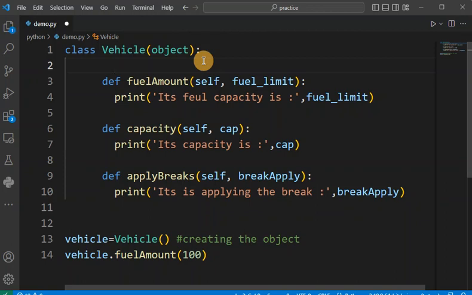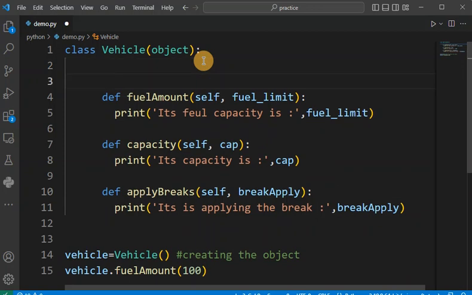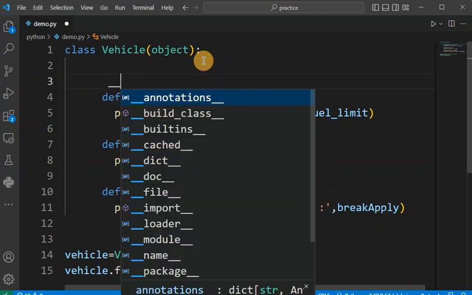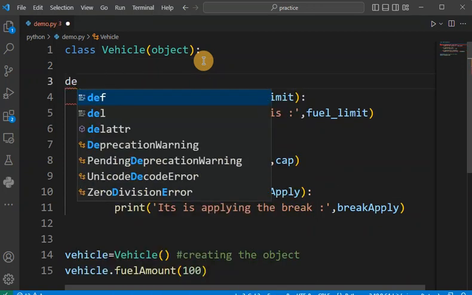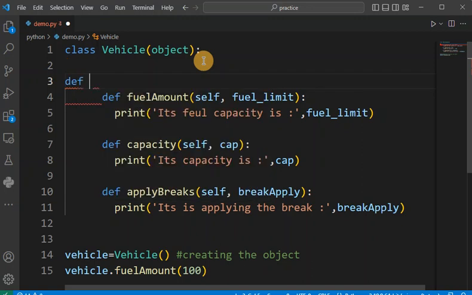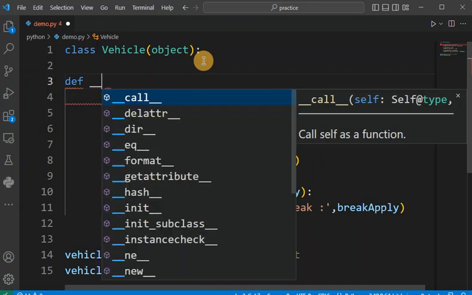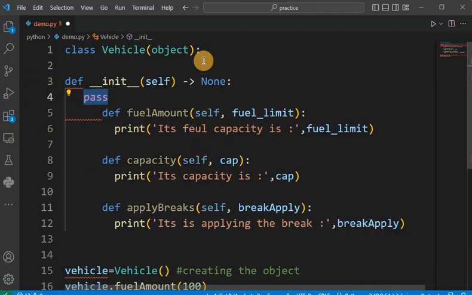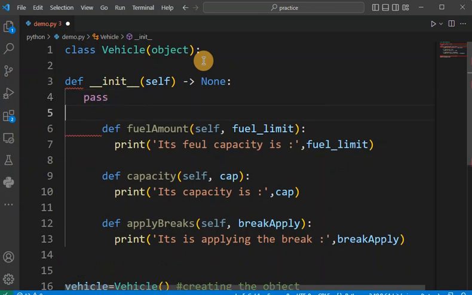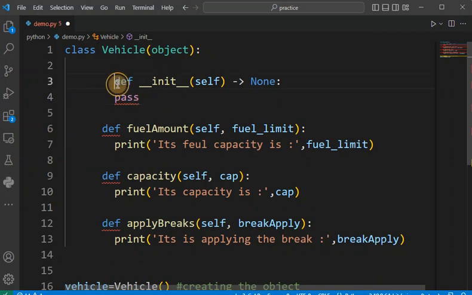One more thing we are going to understand here is the init. Init is nothing but a method itself, but as we are not going to call this method from our side, it is called automatically by the class itself. That is why it is called the constructor. We don't need to call it ourselves, it is called automatically. So this is called the constructor. I will describe its definition as well.